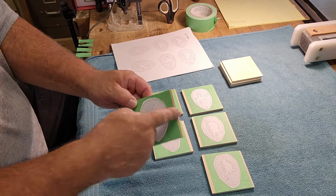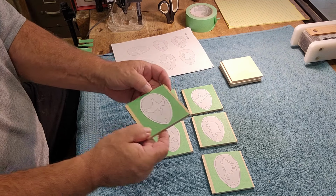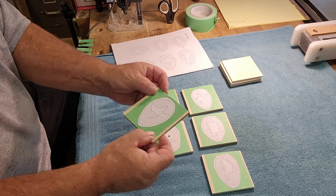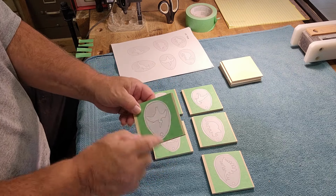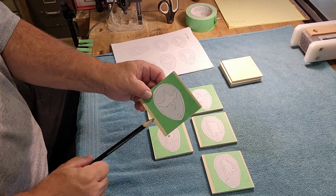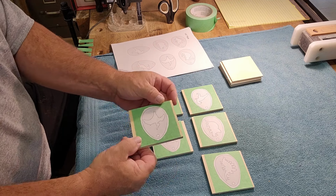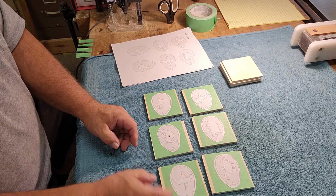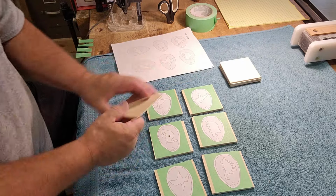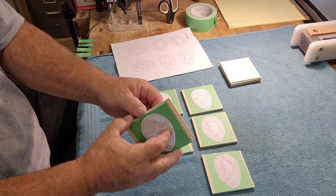But I cut 3.5 by 3.5 squares, and I figure that's going to give me a pretty good amount to hang on to be able to cut this pattern out. You could go smaller if you want, because you can see this pattern's a lot smaller than this block of wood here. But I want to have enough to hang on to be able to make that cut. So I want 3.5 by 3.5 pieces. And then also, instead of using 1/4 inch, I'm using 1/8 inch for the back piece once I get it cut out.